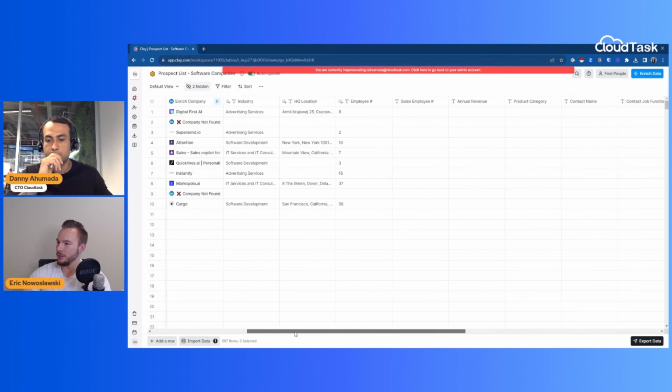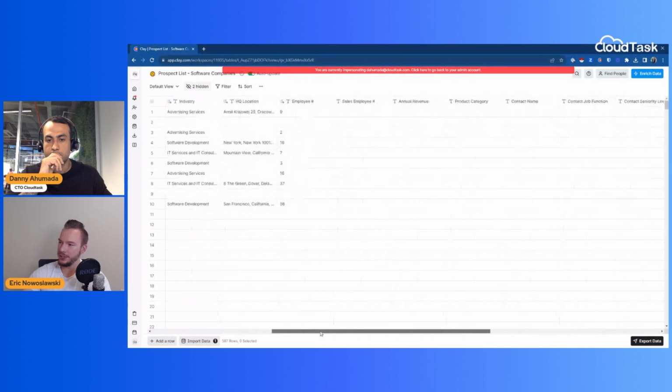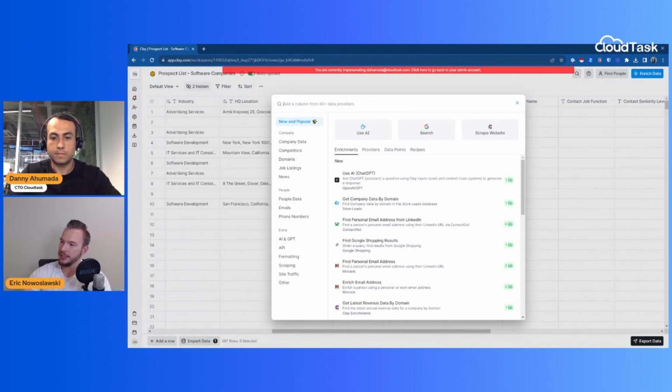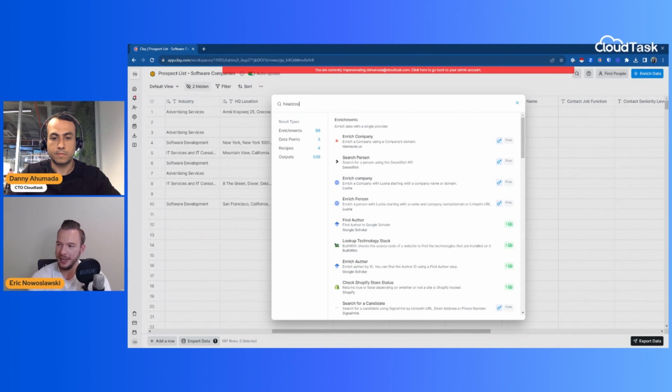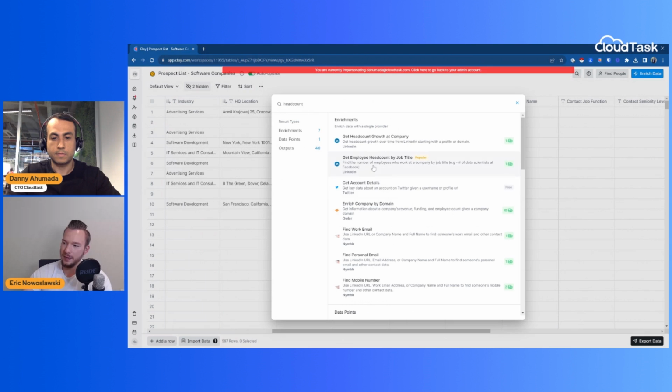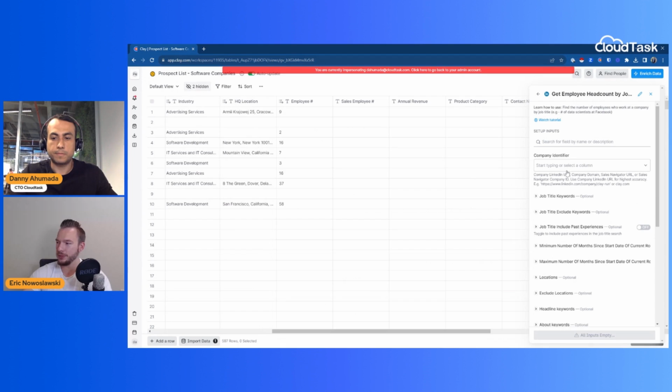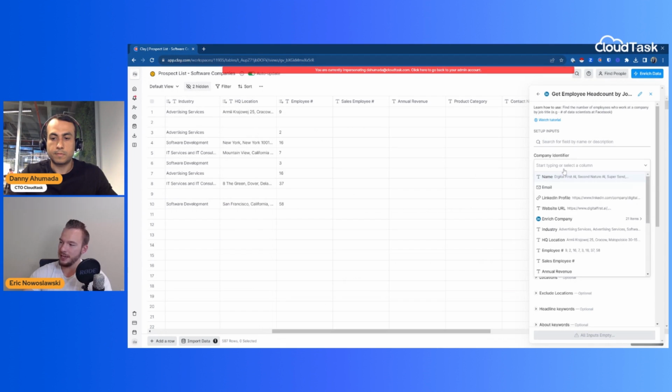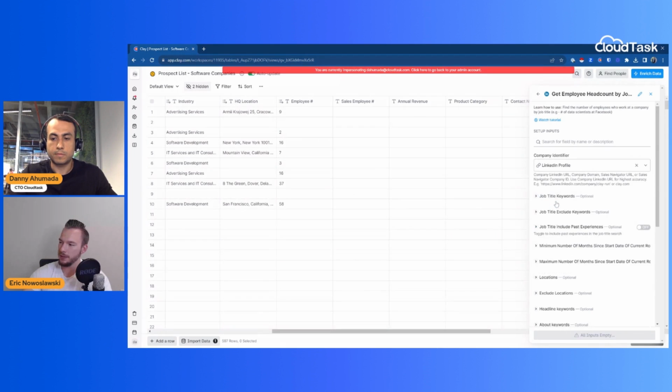So now we're going to think about, all right, how would we get the sales employee? So again, we're going to go to enrich data, and then we can just type in headcount, and we could say get employee headcount by job title, which is exactly what we want to be able to do, right? We want to be able to know how many sales employees they have. Correct. So all we have to do is map the company identifier, which is their LinkedIn company URL.